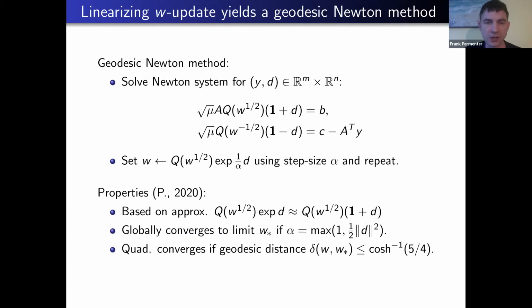Under that condition, the global convergence theorem still holds. I can start at an arbitrary point in the cone. It doesn't actually have to be feasible or anywhere close to the central path. I see. And this will still converge. But we still need the central path to exist. That's the only assumption we make for global convergence.